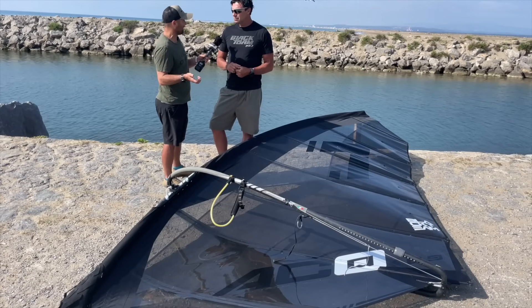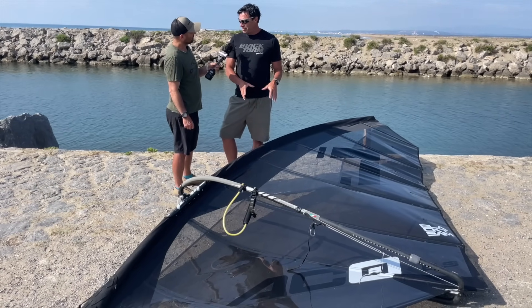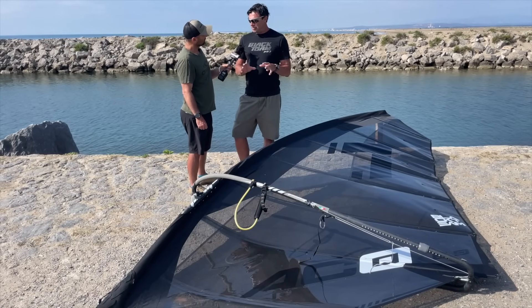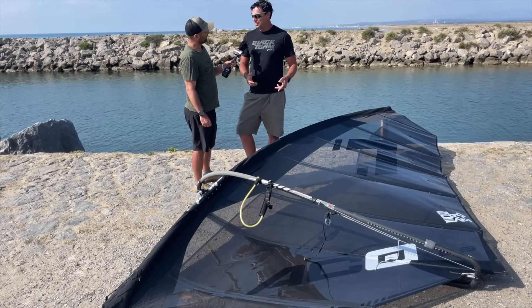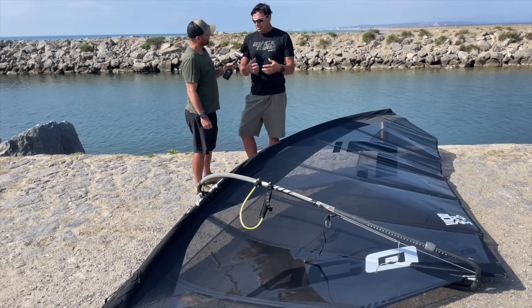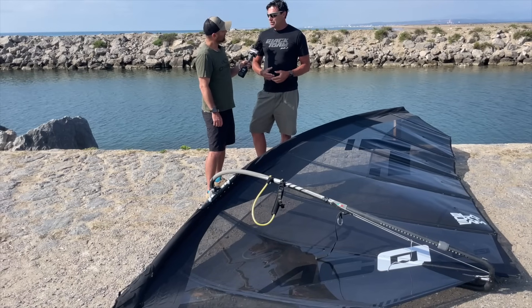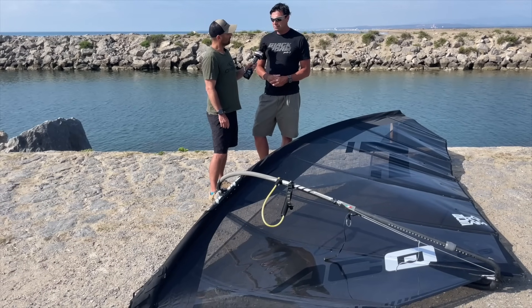Is there less stretch? Actually it's an even bigger factor here. Because it's welded, it doesn't loosen up as fast. The first 10 minutes on this sail - on the wave sails, the first time I tried them myself, I was thinking 'my God, this is not working, something's very wrong' - it was feeling like pushing the board down, very stiff. Then after 10 minutes it starts stretching. It takes a little bit longer, but when it happens you feel the magic of the sail. You need a little bit of patience - maybe 20-30 minutes - and then the sail becomes amazing.